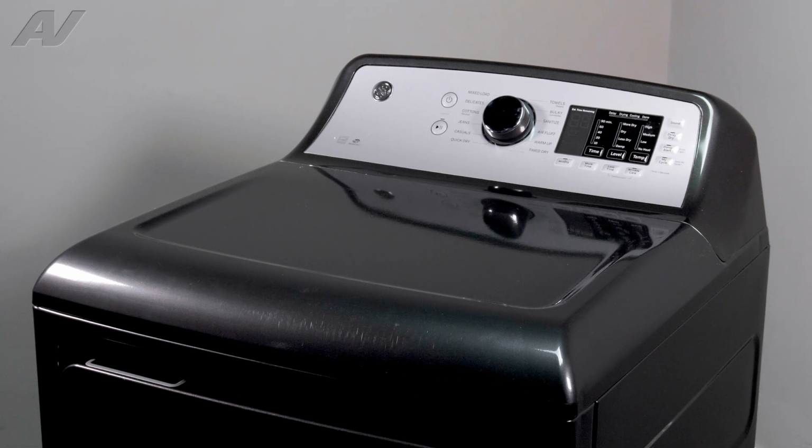Today, we'll be taking a look at the drum bearing sleeve on this GE electric dryer.